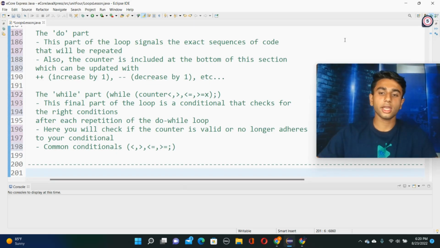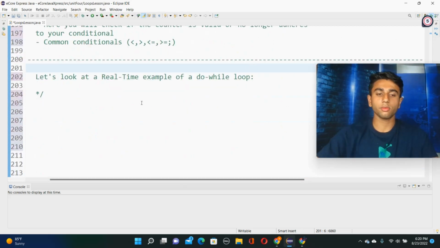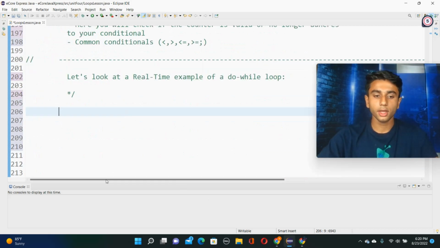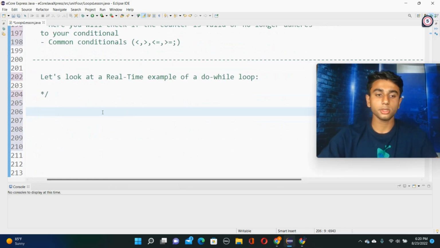All right, so now let's take a look at a practice. Let's take a look at a real-time example of forming a do-while loop and keeping a simple objective in mind. So we're going to do the same thing that we've done with our previous loops. We're going to do system.out.println statements. We're going to print one statement to our console. We want to print it out a total of 10 times. And then I'm going to show you what's a little bit different with the do-while loop, how it automatically prints out one statement by default no matter what your conditional is.